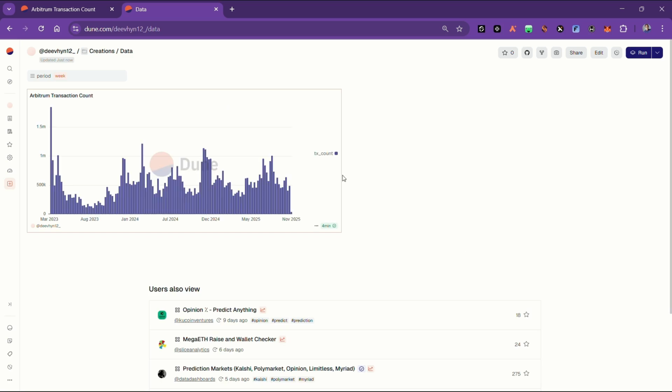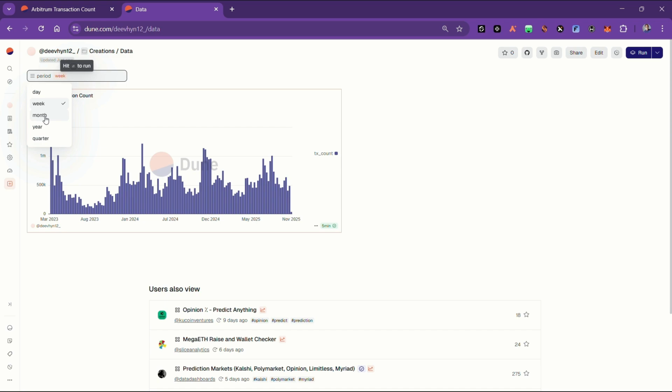Okay, so this is the dashboard, and just like we set it, we have it as a default in week. Any viewer viewing your dashboard is going to see it like this, but when they want to change, they're going to hit wherever they want to see. If they want to see monthly data, they're going to hit month. If they want to see yearly data, they're going to hit here. If they want to see quarterly data, they're going to hit quarterly and then run.